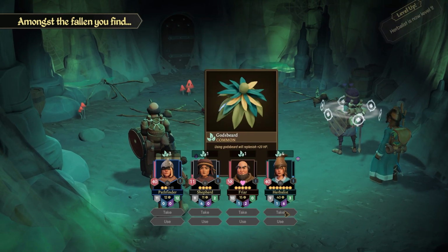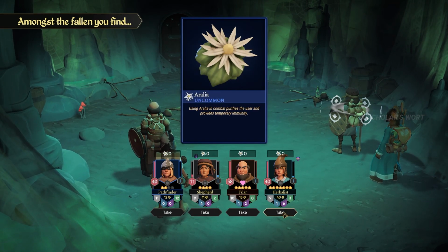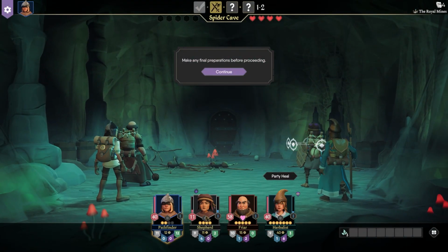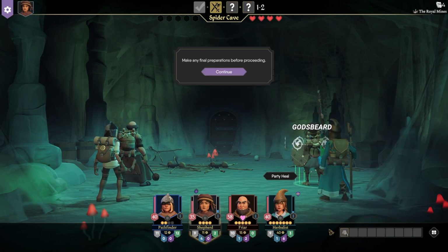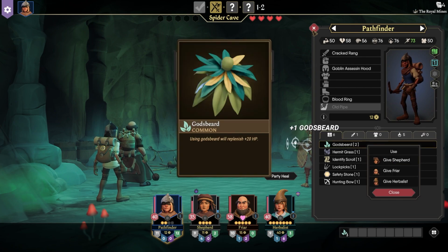And a god spirit to our herbalist. And a scholar's wort. I'll just pass everything to the herbalist for now. Aurelia, go ahead, Shepherd. You have been kind of hurting. That's the second fight, right? Yeah, go ahead and party heal up there. Pathfinder's got an extra god's beard for you, Shepherd.